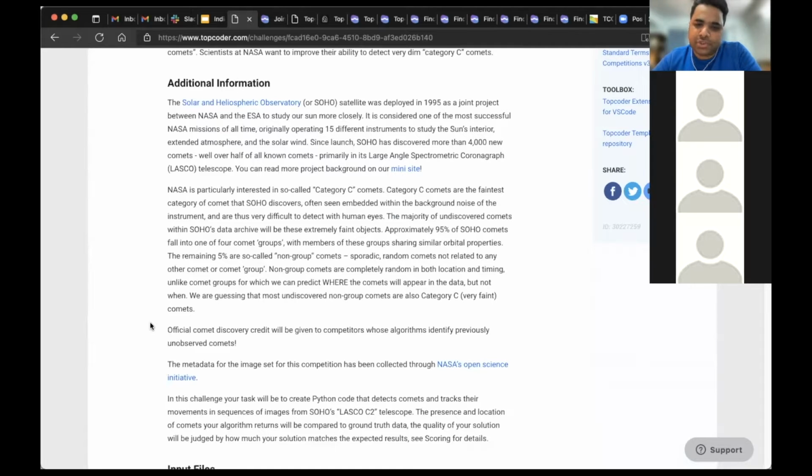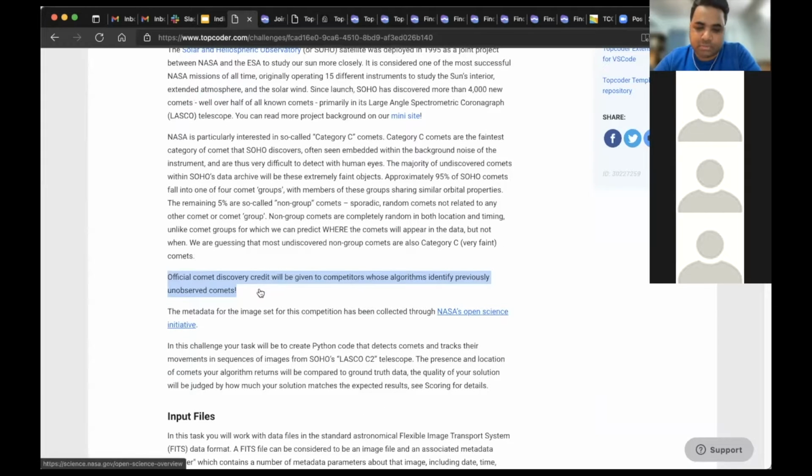in case you manage to discover a comet, you'll be named as the discoverer of that comet. I mean, that is a big deal, right? If you manage to discover a celestial body and you get the credit for that, that is a pretty big deal apart from the challenge and all that stuff. So if anybody is interested in this, it is worth exploring, goes without saying.